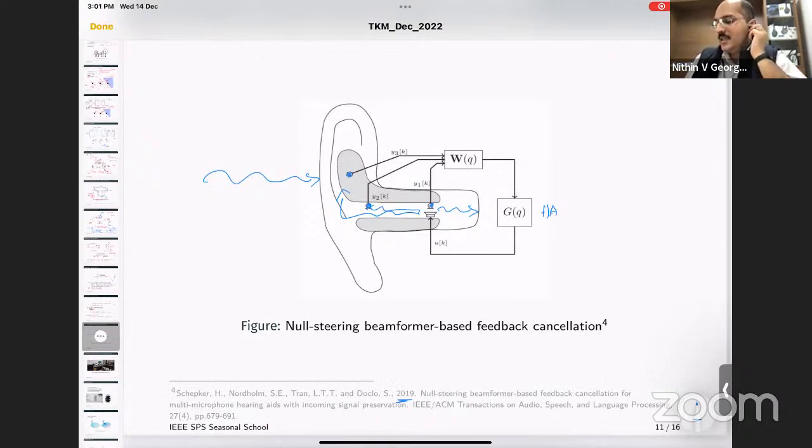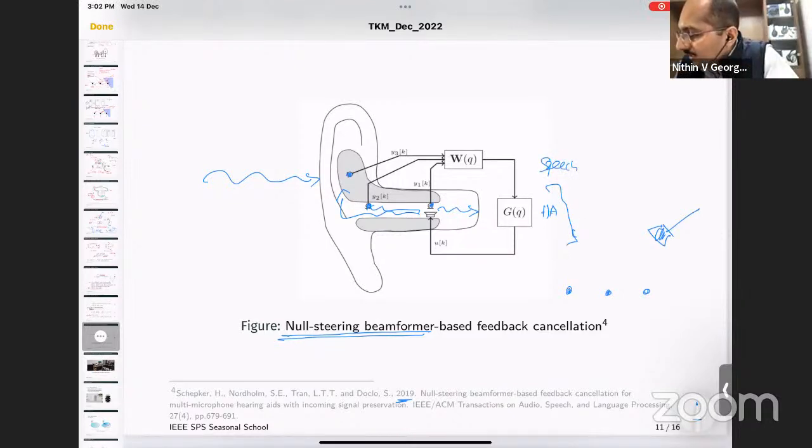Now, what in this paper they are trying to do is something called a null steering beamformer. Null steering beamformer means instead of 1 mic, I have now 3 mics. This is the speaker, the original speech which is there. Now I can create a beam in the direction of the speech and a null in the direction of this, somehow. Somehow means actually we can do it, by introducing an array of elements. Okay.